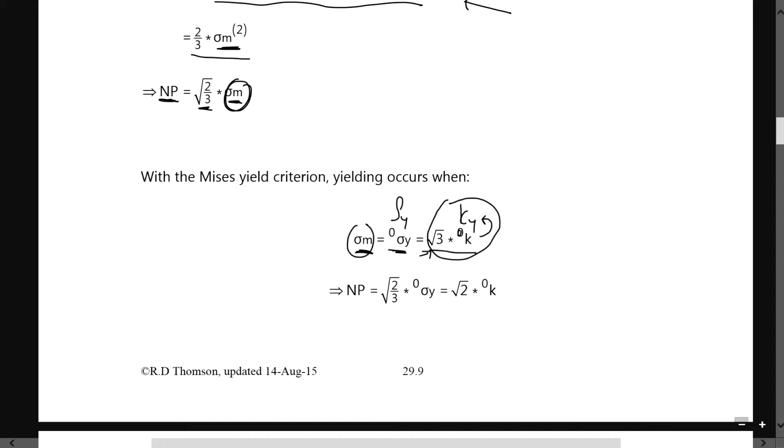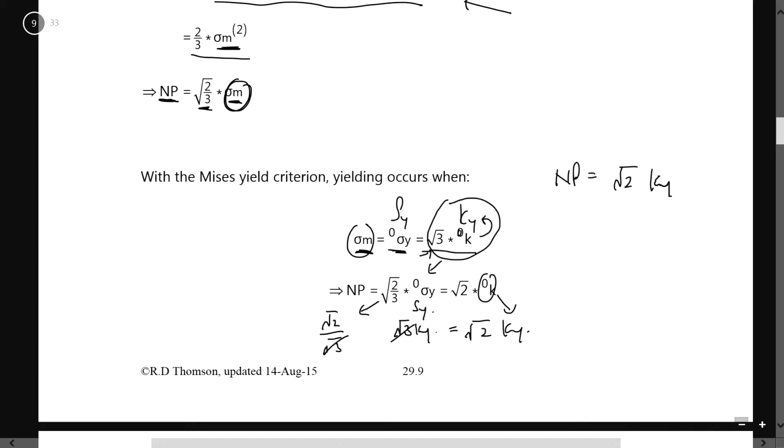So if you sub it in, what you have is this thing over here. In other words, square root 3 ky. If you cancel out, because this is square root 2 over square root 3, what you have left is square root 2 times ky, which is this OK, your ky. So therefore your MP is equal to square root 2 ky. And if you bring it down, 1 over square root 2 MP is equal to your shear component.